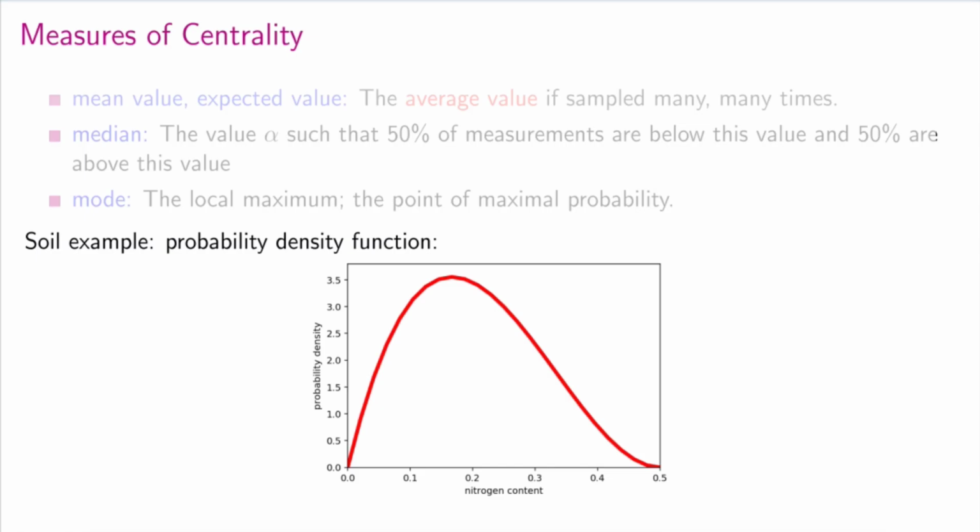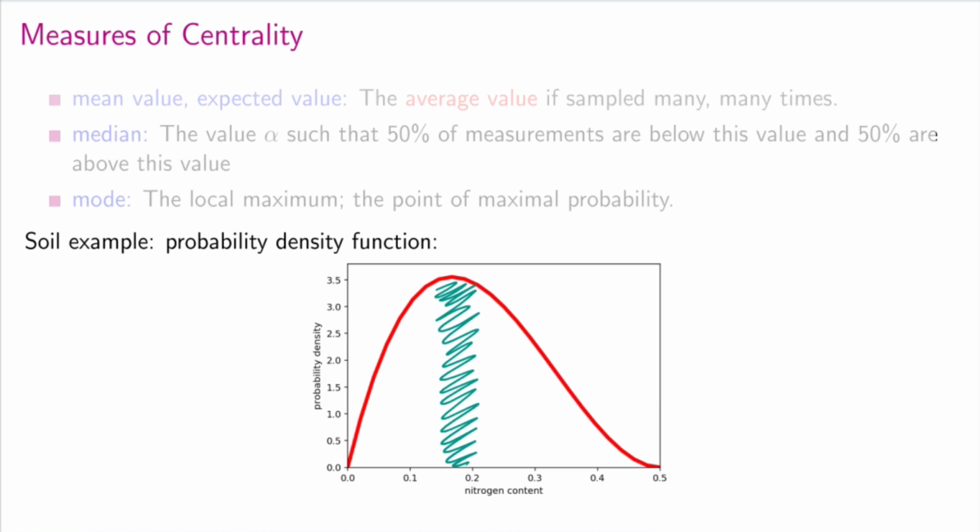Here we learn about measures of centrality. The idea is if you have a probability distribution function like indicated here, you would like to know where is the most probable outcome. Where is all the action happening? And clearly in this graph you would say maybe the most things happening in this kind of range here, right? This is where the function has its maximum, and this is probably where the highest probability sits.